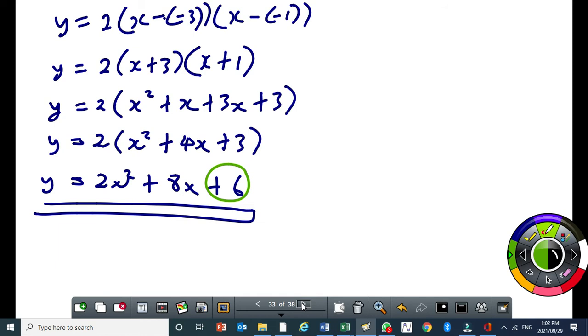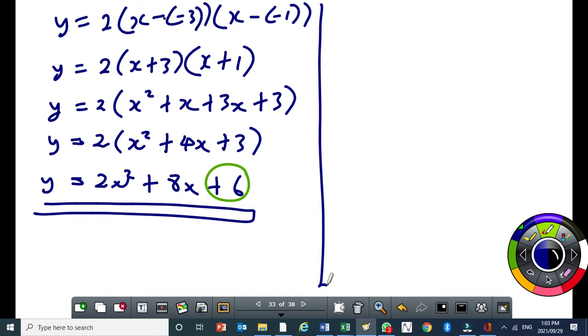Are you following? Yeah. So would they ever ask you to find the equation of the parabola and then say give this in turning point form? Yes. They might ask you to determine the equation in the turning point form. So if that happens, you have to complete the square. Okay, so let's complete the square. It's a good question because sometimes it can be specified in what form you're supposed to give your answer in. Either in standard form like this or in turning point form.